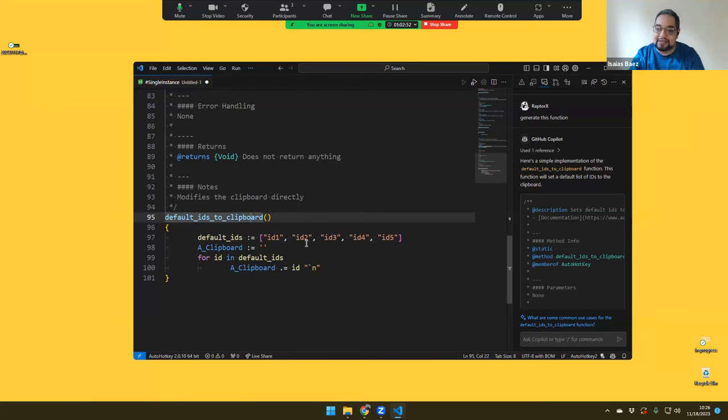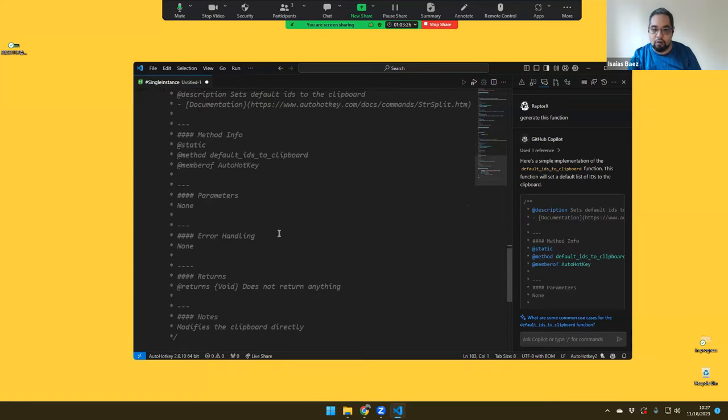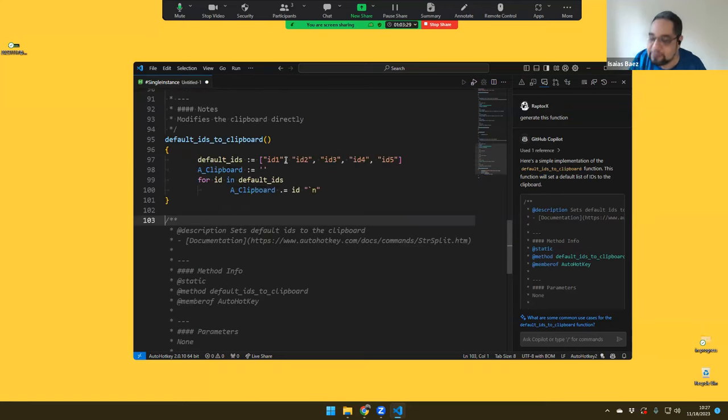So this is something that, again, saves you tons of time, especially if what you're doing is repetitive. At this point, this particular part of the code kind of follows a pattern. So if I go down here and try to do something that has some repetitive patterns like that, it would be really good at predicting that and just putting the suggestion for you in a way that you don't have to type it.